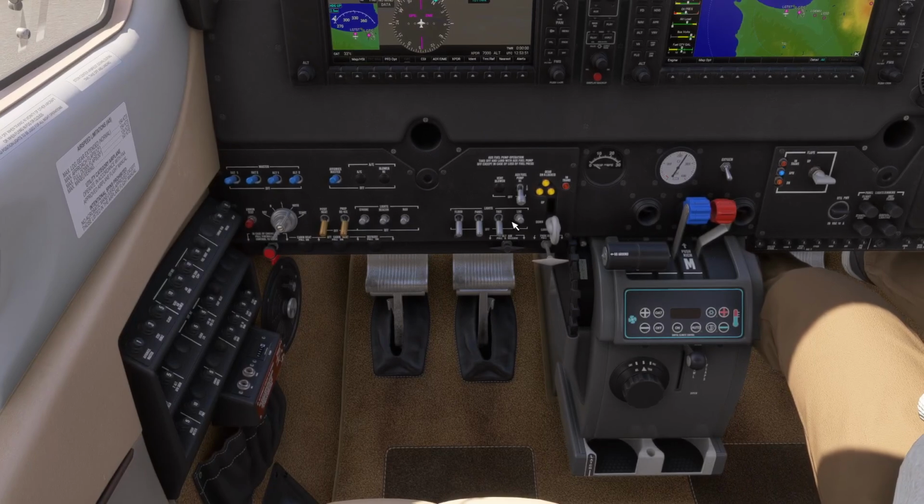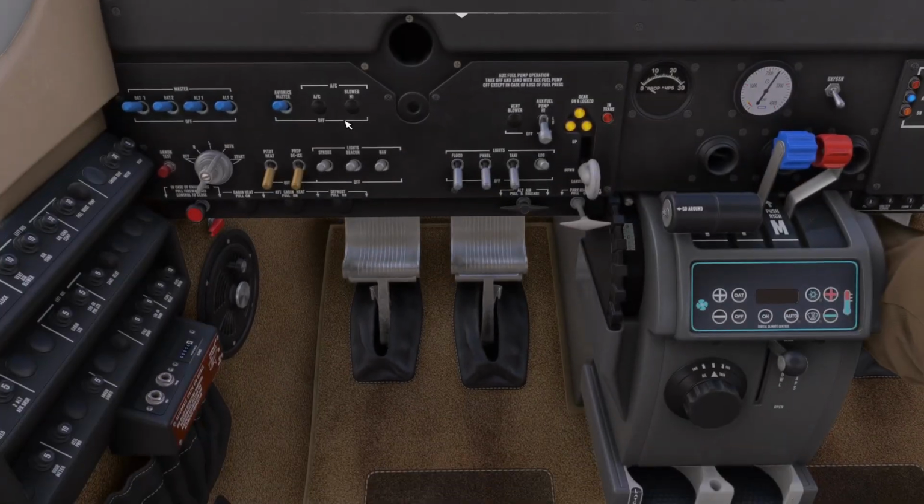Here on the pilot panel, as you can see, we removed some switches and levers. These are also removed in the real aircraft when the climate control system is installed. Here we have only the firewall lever. Normally this lever is in pushed position, which means that we have ram air coming through the cabin from the fuselage. If we want to maximize the heating or the cooling inside the cabin, we can pull this lever.